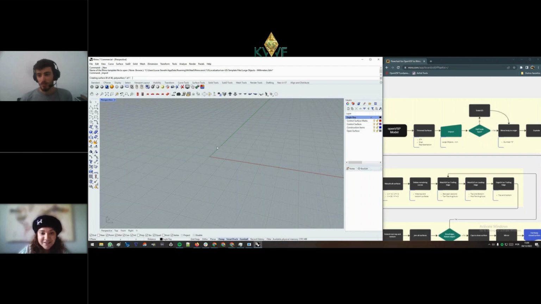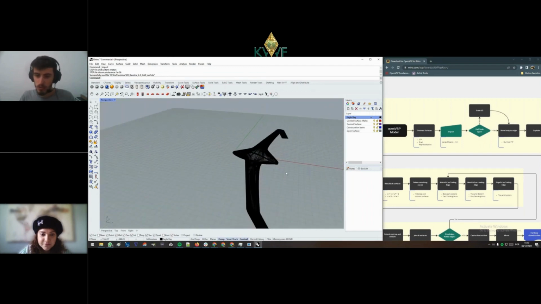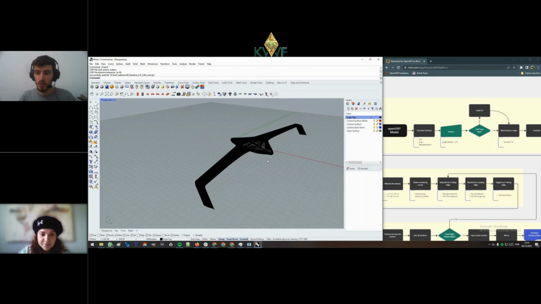Sure. So the biggest challenge was to be able to have a closed model in Rhino. This version is going to be the half scale. We're going to print in 3D, and so we need a very closed-up model with every surface connected, because we need to shell it out to create the internal structure.